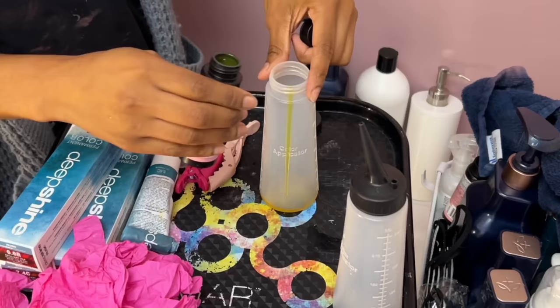I did put a shower cap on her hair just to allow the roots to process. And here I am, I'm mixing a toner for her hair.